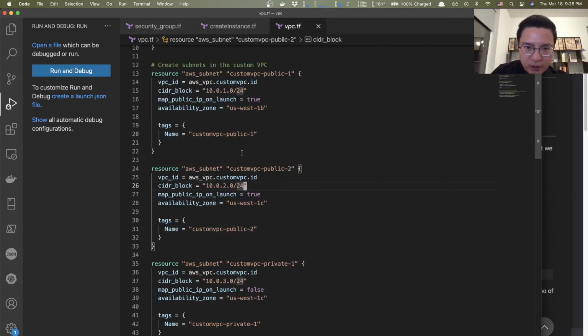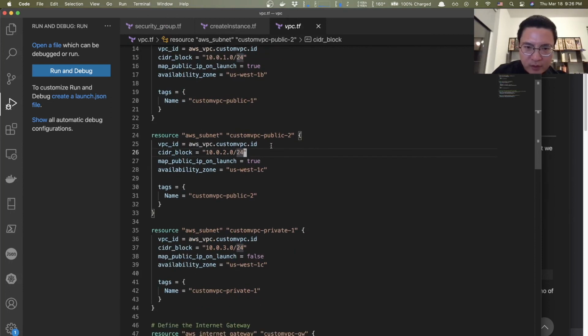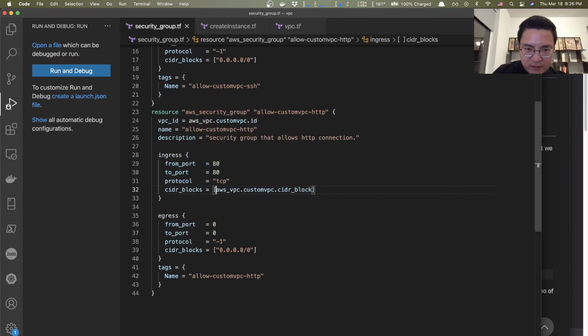So EC2 instance 1 is hosted in public subnet 2, right? So let's copy this CIDR block and replace this one with this subnet.